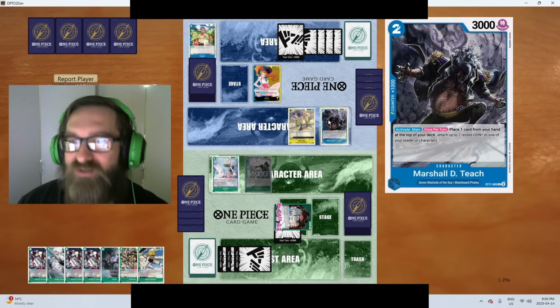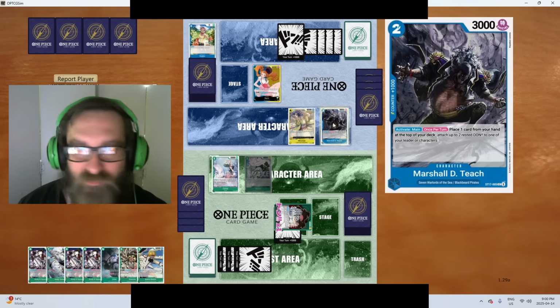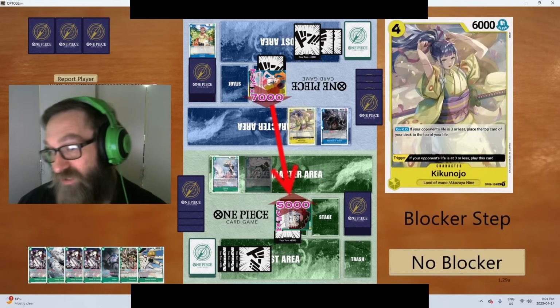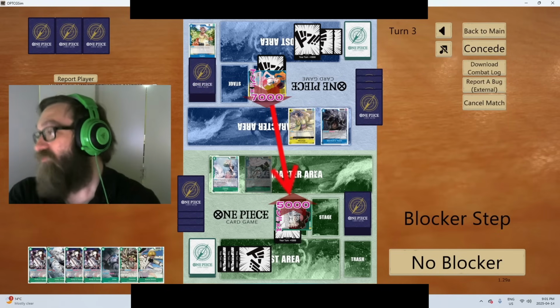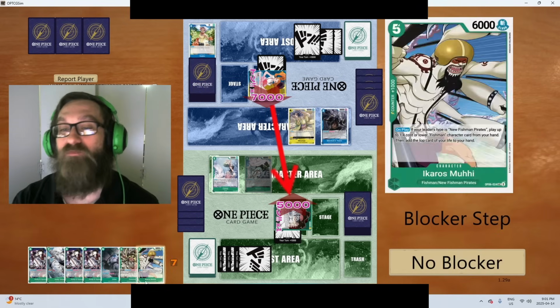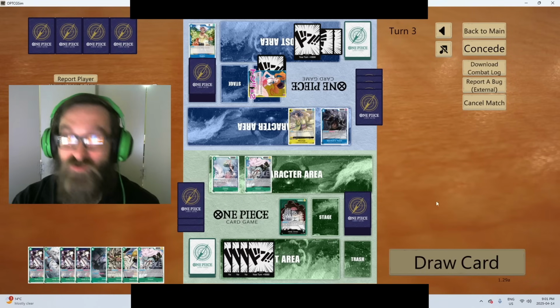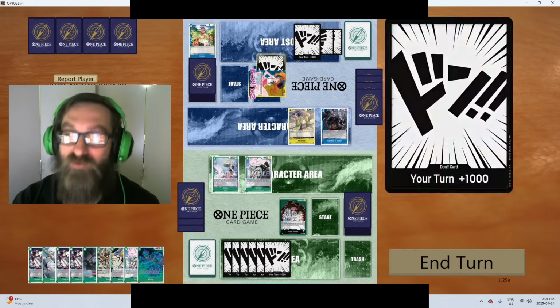Okay, so Nami's going to slam down Kikinojo. The Teach is going to be able to attach some Dawn to the leader for free. But do they want to do that? The answer is yes, they do, because they're probably going to get the card right back. That is a very cool interaction for Marshall D Teach, I have to say. They're going to get the card right back if they deal damage. Look, they draw a card because we lost life. So very, very good stuff. That is a very cool interaction, like I said.